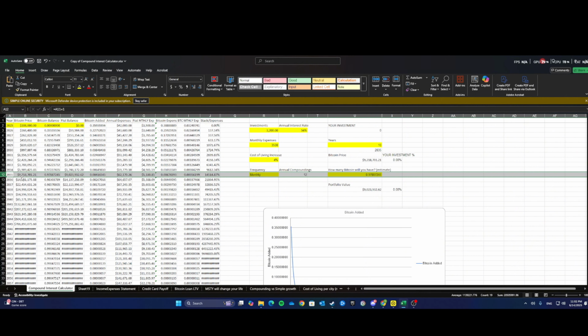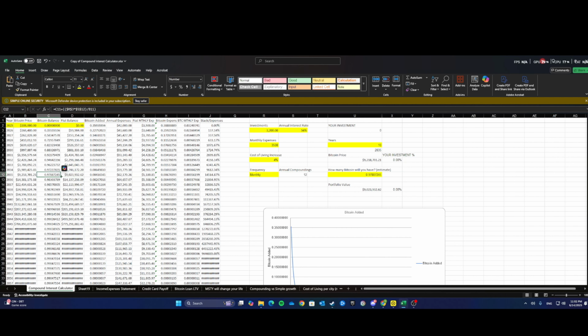I'm sorry, this is what the Bitcoin price is, excuse me. Bitcoin price would be at $9.2 million. Your balance would be 0.97 Bitcoin, so almost 1 Bitcoin. Your fiat balance, how much this 0.9 Bitcoin would be worth, would be $9.0 million. That's huge, just by saving this every year for the next 10 years. Even if you don't do the next 10 years, if you even did the next 5 years, you'd be at $881,000.